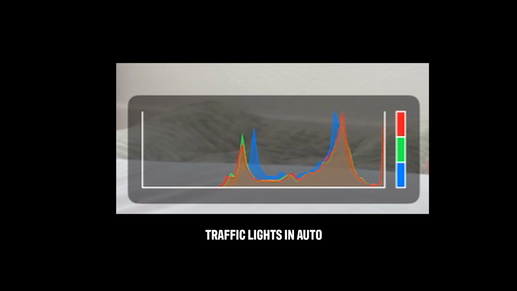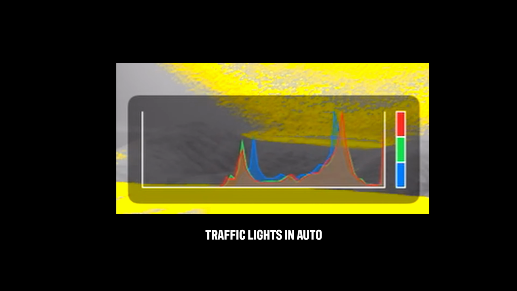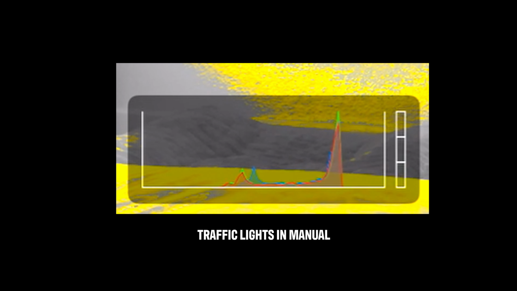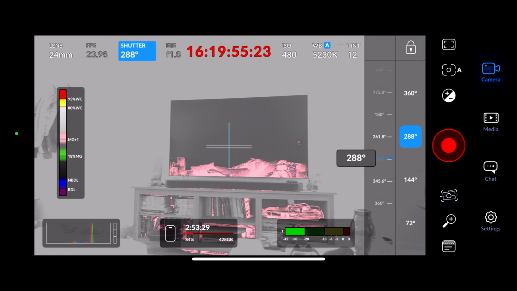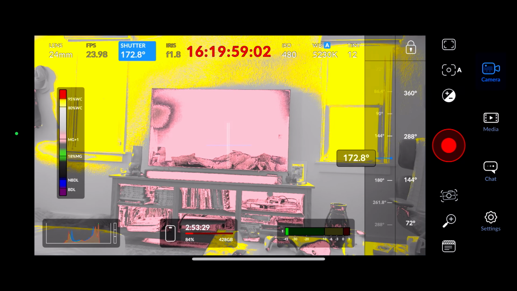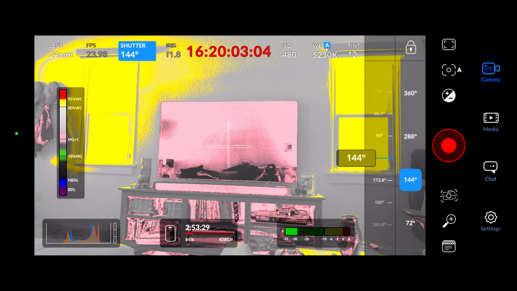Traffic lights won't work for a variety of reasons, one of which is because Apple Log's clipping point is not very high. This is not uncommon with a lot of log profiles. The difference is that usually that's on a dedicated camera where your tools will accurately represent if you're clipping within that log profile. Your histogram will work, but it is not properly scaled. You just need to be aware that the clipping point will move dependent on ISO.